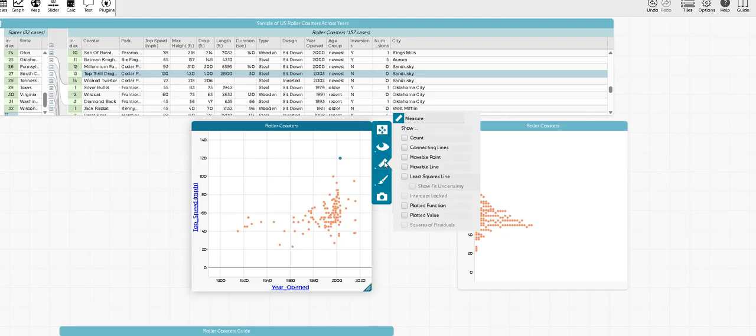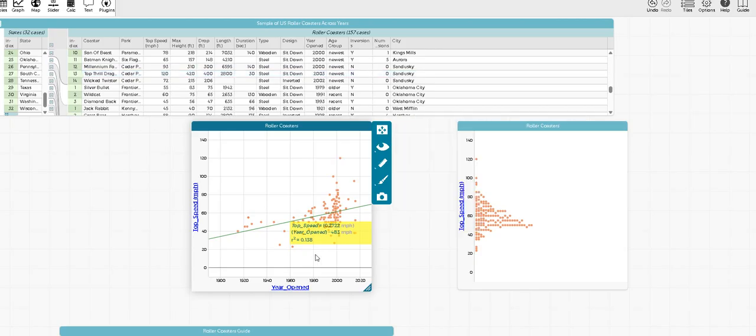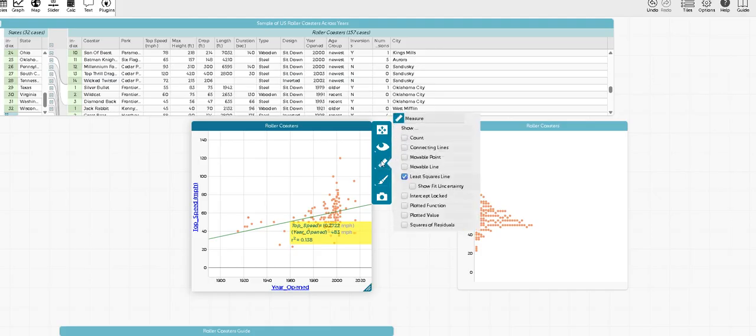Now, to actually figure out how much of a linear correlation there is, click the ruler right here next to your plot, and then, let's see, least squares line. It doesn't give you the value of r, but it gives you the value of r squared. So one more time, you click the ruler. The ruler should be to the right of your graph along the vertical axis. Click the ruler, then click least squares line. It's not giving me the value of r, but it is giving me the value of r squared. Now it looks like 0.138.